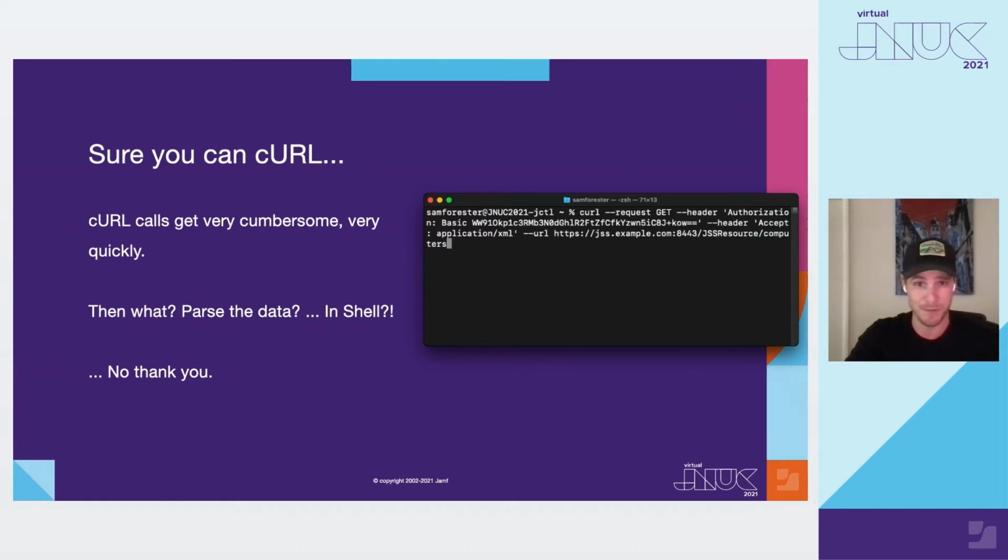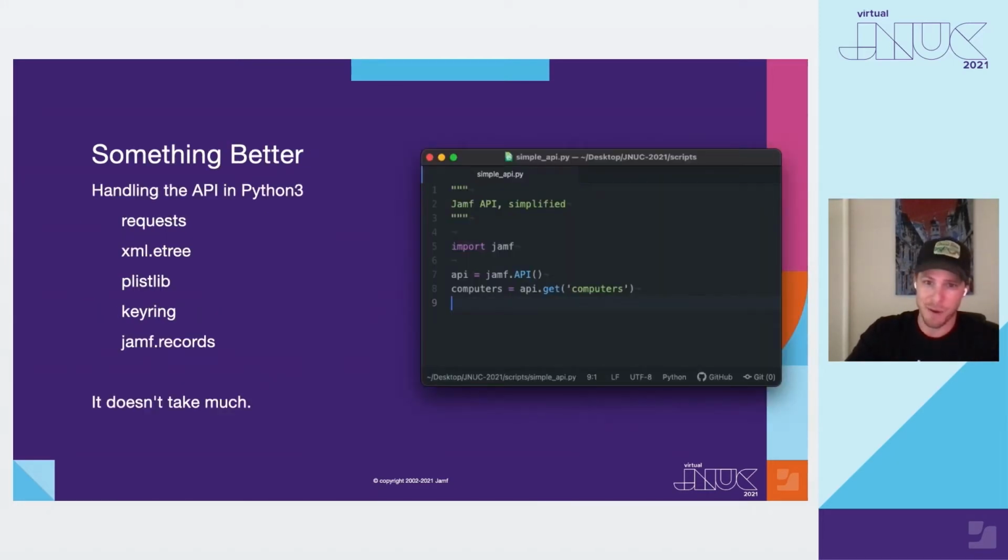And even then, once you finally get the data, what are you going to do with it? Parse it in shell? I couldn't stand it. So instead, I wanted to do something better. I've been doing a lot of stuff in Python, and wanted to make a simple adapter for the API purely in Python.